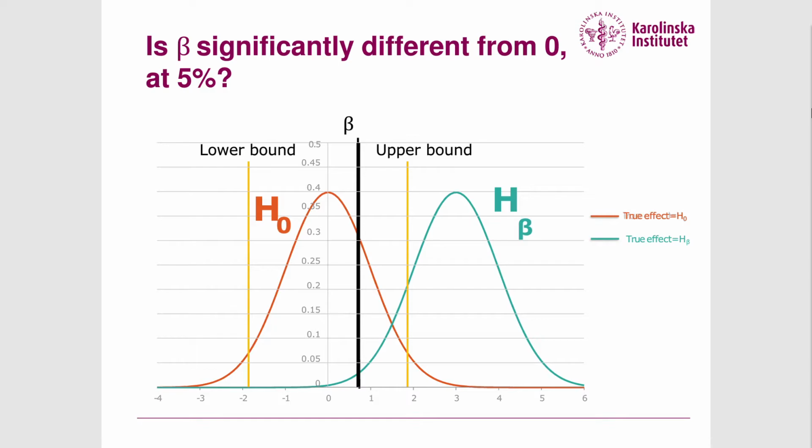However, what about the difference between beta and the alternative situation, with the true effect of 3? Is this significantly different from this population mean? In order to calculate this, we would need to know the power of our sample to decide whether we can confidently reject or accept the difference between beta and the true population value of 3.